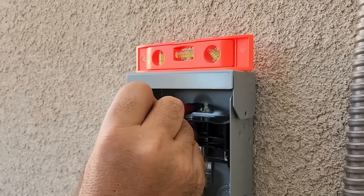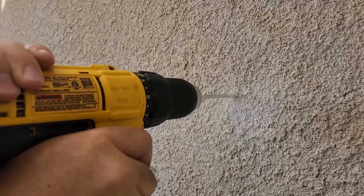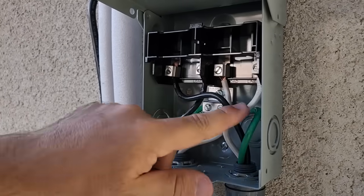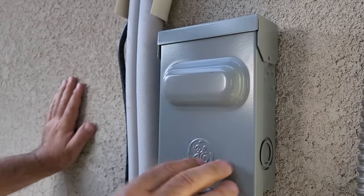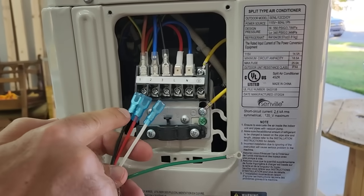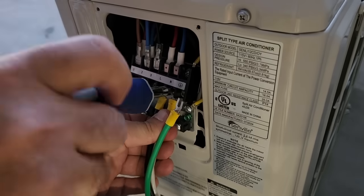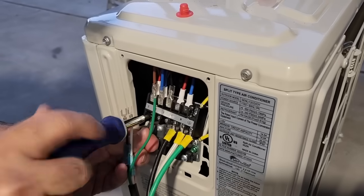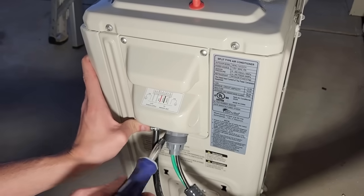Now let's install the electrical disconnect box. This is an important safety feature that allows you to easily cut off power to the mini split when needed. I mounted the disconnect box on the wall near the compressor. For the electrical wiring, you'll need to run a dedicated 115-volt line from your breaker panel to the disconnect box, connecting the wires according to the manufacturer's instructions. If you're not familiar with electrical work, hiring a licensed electrician is highly recommended. Since I have wired many different disconnects over the years as a contractor, I was confident to proceed. I installed a fuse disconnect and made sure per the instructions not to install anything greater than a 25-amp fuse for this particular model. Once the disconnect was installed, I connected the power cable from the compressor unit to the disconnect box, double-checked all connections, and used liquid-tight conduit so that the wires will last years protected from the sun year-round.